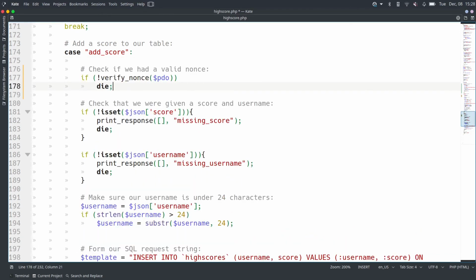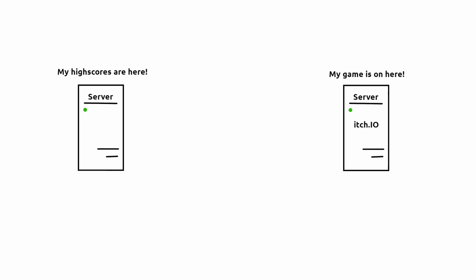Alright, so one last thing before we proceed to our Godot implementation. When you host your game online on a server different than the one that your database resides on, your browser will automatically do what is known as a pre-flight check before sending any requests. This pre-flight check is effectively your browser asking your server for permission to make sure it's allowed to send data across from one server to another. We need to add a little bit of code on our server to make sure that it gives permission.